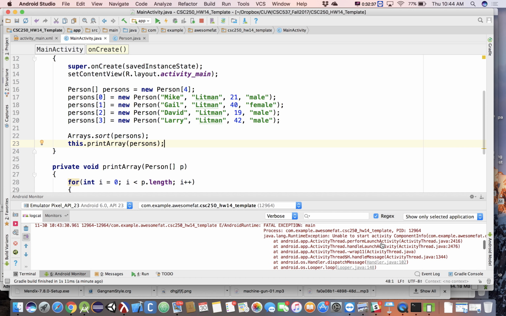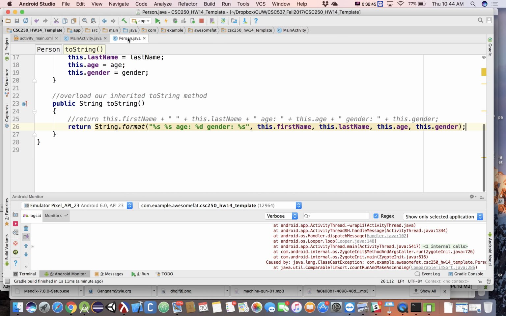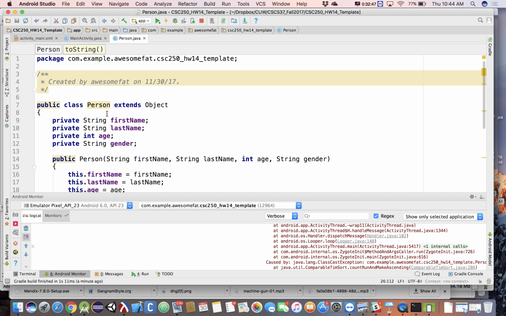It doesn't give us a very good error message, but it's definitely complaining about Comparable in here. Here is our person. We don't need the extends Object in there. That was just showing us something. But it's expecting this to have implemented Comparable.